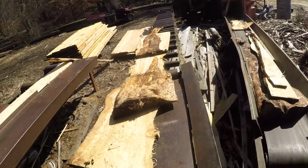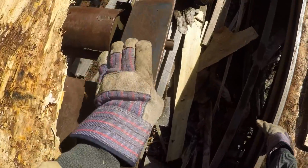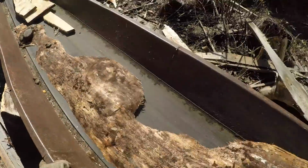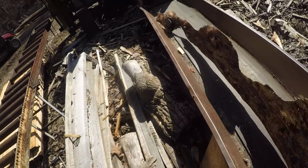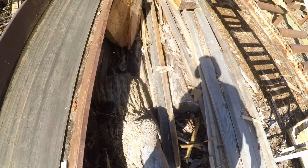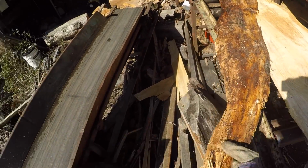She'll chip all this stuff. The chipper ain't feeding worth 2 cents because that stuff don't feed good. And the chipper's dull too. I've got to put knives in it. Somebody's supposed to come look at it, so I guess I'll cut it up just a little bit, maybe to where it'll be feeding a little better. Brian ain't put no knives in that thing in forever.